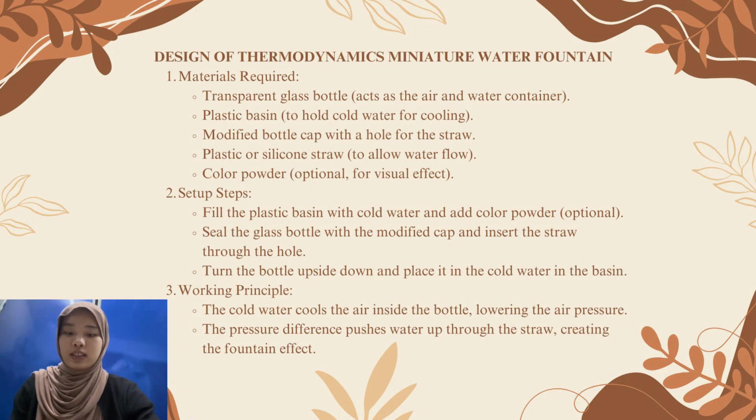Second is the setup steps. First, fill the plastic basin with cold water and add color powder. Second, seal the glass bottle with clay and insert the straw through the hole. Third, turn the bottle upside down and place it in the cold water in the basin. Third step is the working principle. The cold water cools the air inside the bottle, lowering the air pressure. The pressure difference pushes the water up through the straw, creating the water fountain effect.